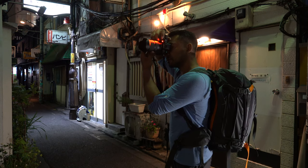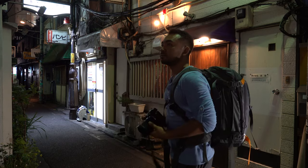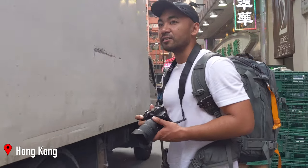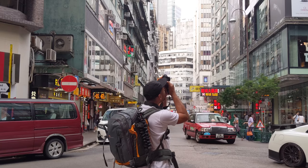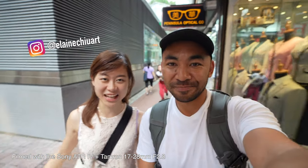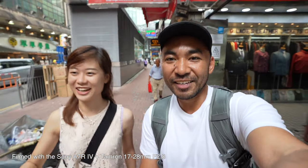I will say it's not the fastest, but for a wide-angle lens, autofocus isn't the main priority for me — and it did do the job. I did use this a bit for vlogging when I went on my trip to Japan and a little side trip to Hong Kong. I like how wide it is to fit myself and anyone else in the frame, and if I really needed to, I have a bit of zoom plus an f2.8 aperture for low light. However, I usually shot at f5.6 or f6.1 because I don't want my depth of field to be too shallow.